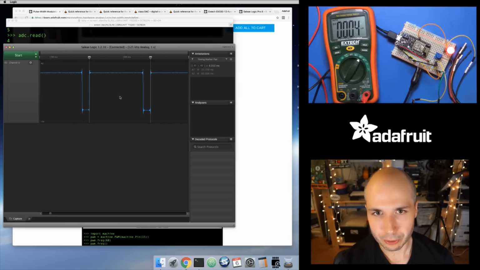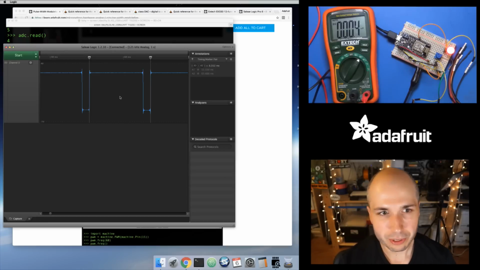And then the frequency is also another important variable that you need to worry about, because the frequency you want to set comes down to what device you have this connected to. If it's a device that can understand really fast changing signals, you're going to need to set a really high frequency in order to give it some value that it just sees as an average value for this.